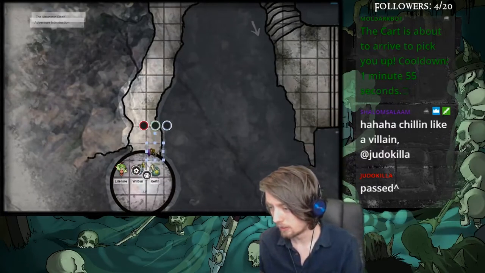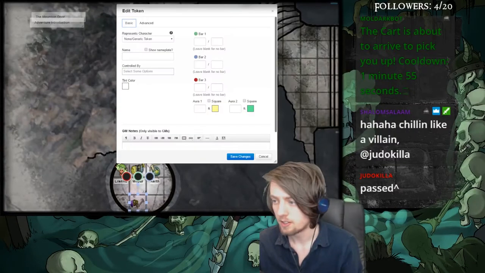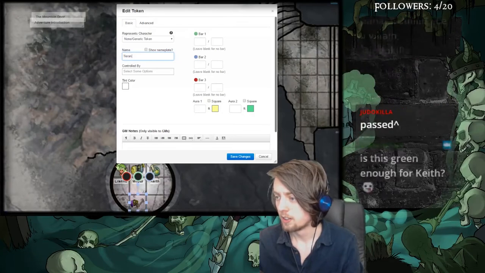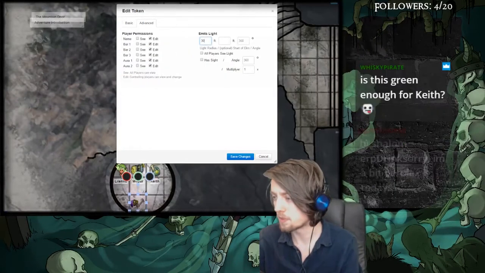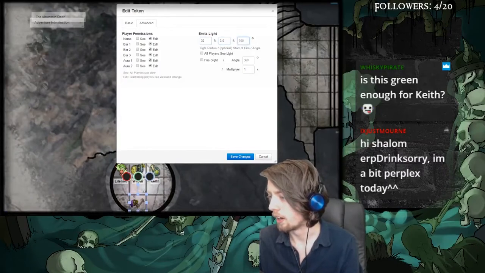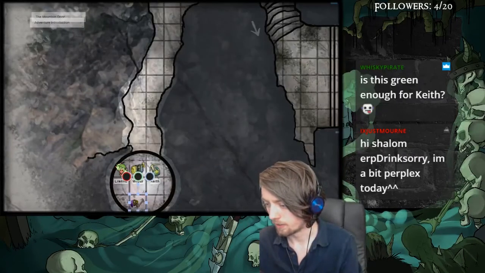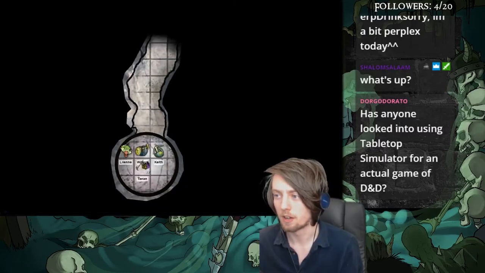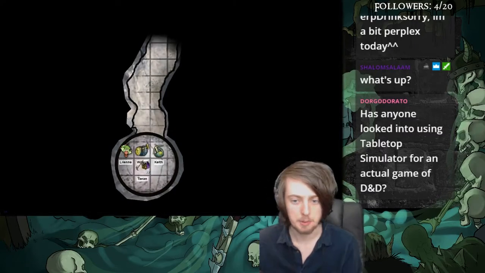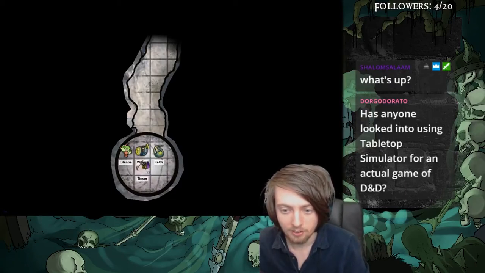Found him. And this guy was called Tyrion. Alright, and then let's give him some light. Illumination. There we go. Now we have our merry band of adventurers. Let's go back to our player's perspective. There we go. Is it green enough for Keith?